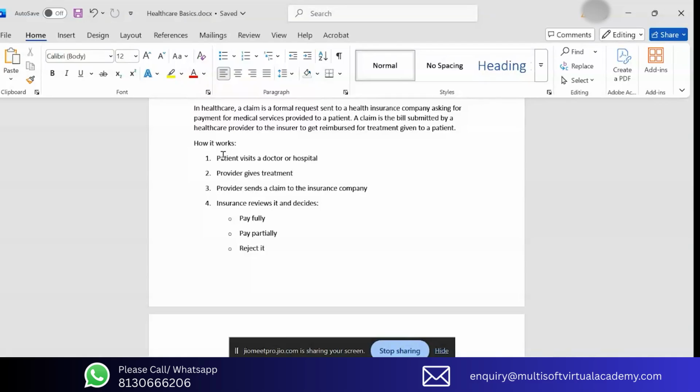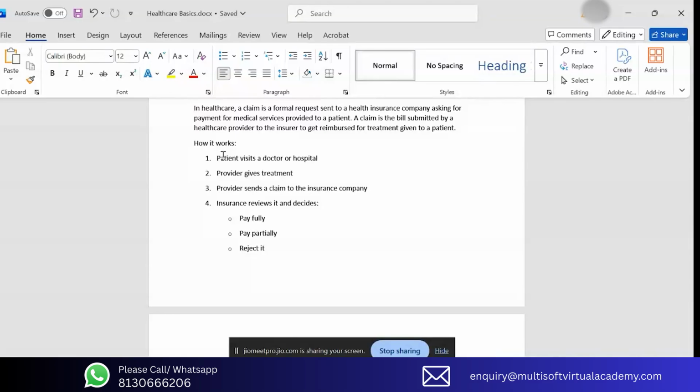There might be another scenario as well, where a subscriber goes to the provider and takes services which are not part of the plan, which the provider doesn't know, but still he sends the claim form to the insurance. In some cases the insurance says this is not part of the plan the subscriber has taken, this is not covered as part of the service, and the claim gets rejected.